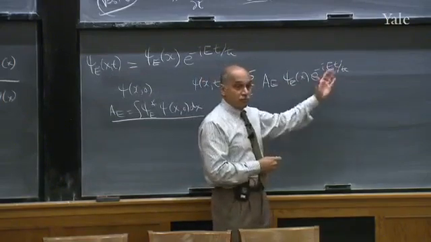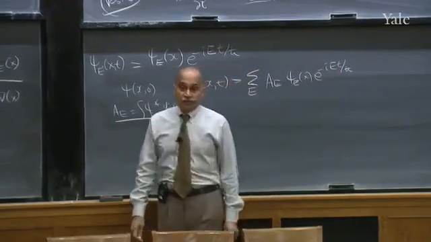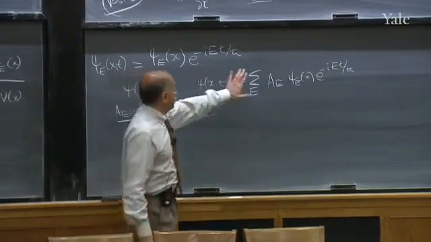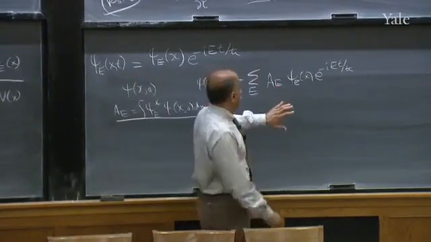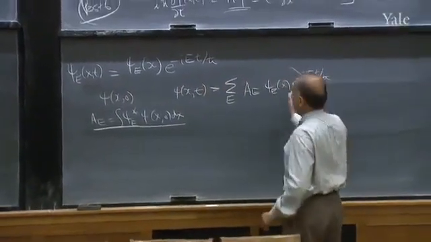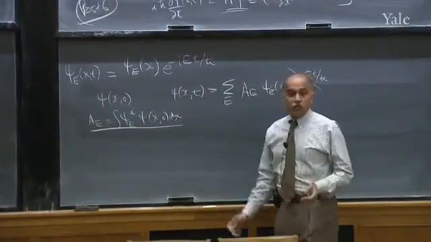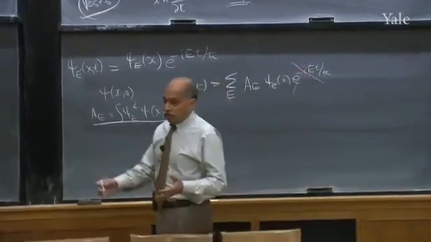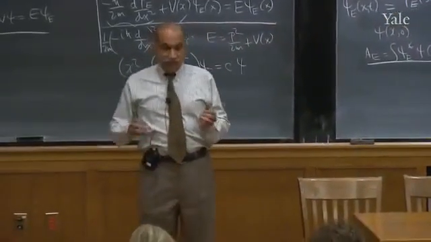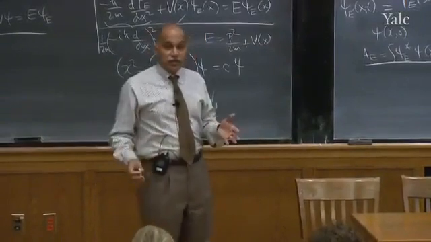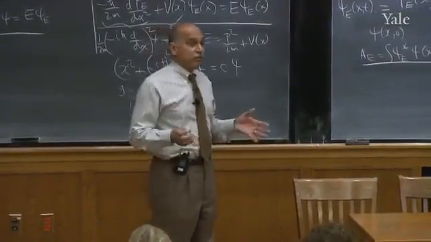You can check that this will satisfy the Schrodinger equation, because every term in it is a solution to the Schrodinger equation. And at t equal to 0, when you drop this factor, it agrees with your initial state, and that's all you want. Because this is a first-order equation in time, if my initial state matches your initial state and satisfies the Schrodinger equation, it is the answer. There are no two answers.